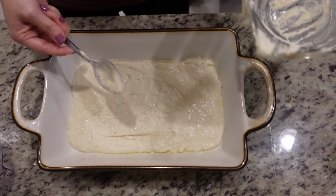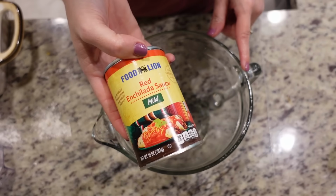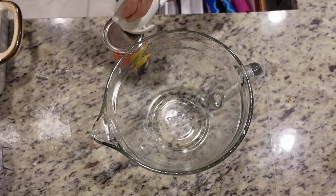Now I'm just gonna rinse out this bowl and we're gonna reuse it. Now in this bowl, we're gonna add some enchilada sauce. The recipe called for green enchilada sauce. My grocery store didn't have it, so we're gonna go with red.